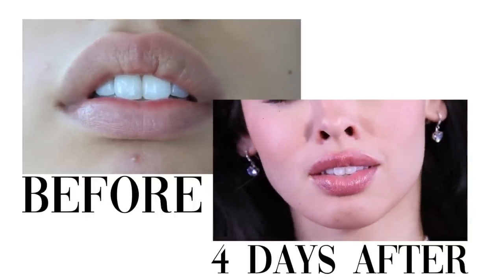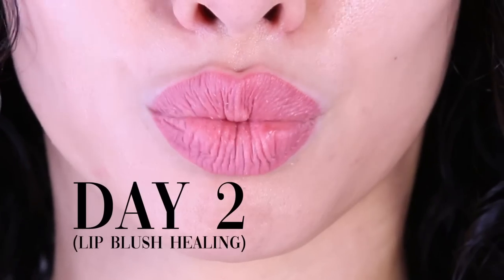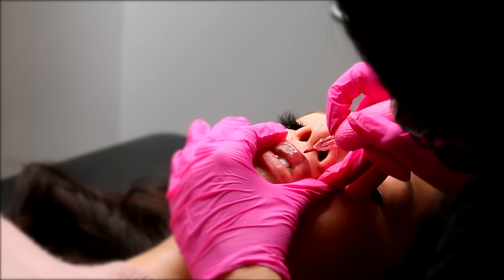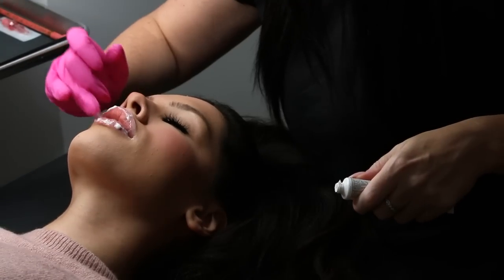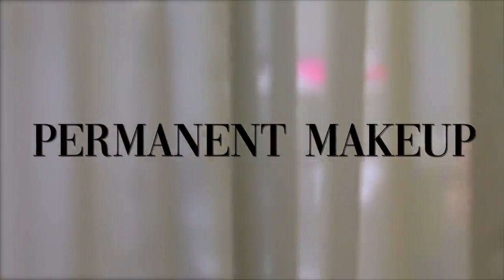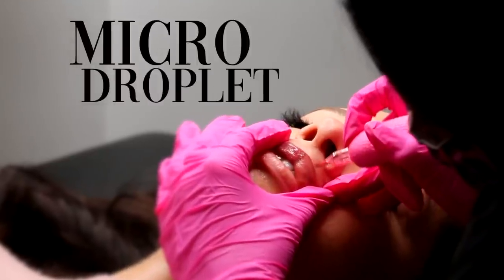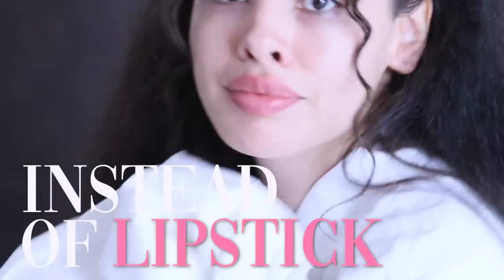This isn't a treatment that necessarily looks great days after you get it done. Since it is a tattoo, you have a healing process, and it looks a little worse before it looks amazing. We're going to go over everything, because lip blush is interesting. It's like a micro droplet technique where permanent makeup is used to give a lipstick-like effect that fades after three to five years. But this technique is so natural and advanced that you wake up not looking like you have a harsh tattoo on your lips — instead, it just looks like you're naturally flush.